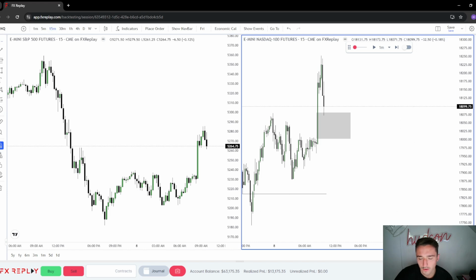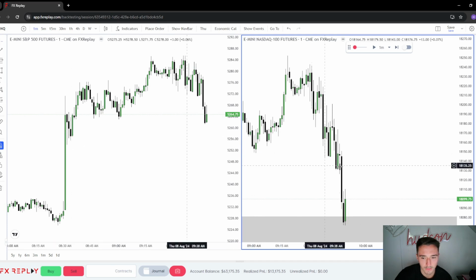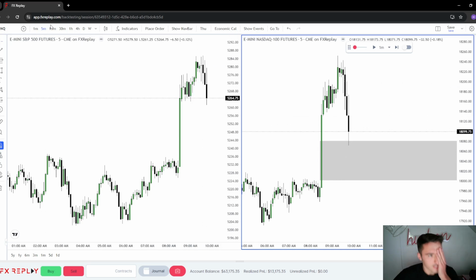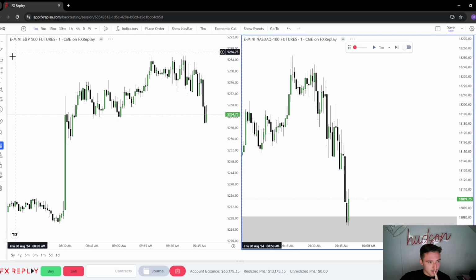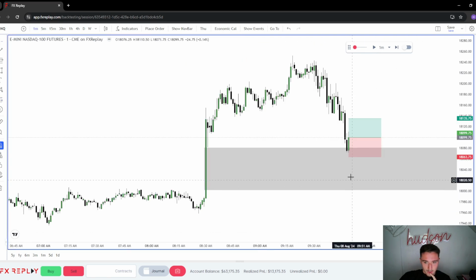Okay, so we do have 950 macro coming up. We do have an SMT down here. 5 minute, we're about to close this 5 minute. But since we're so far and we don't have displacement on this, I would think that we don't even take this 5 minute low. Oh, excuse me. Stretching. So we're going to try a long here. Whoa.